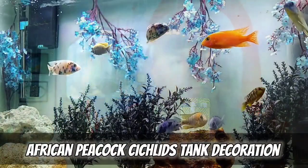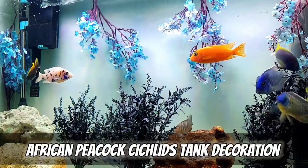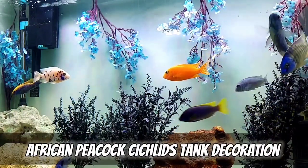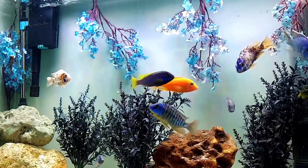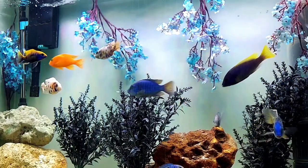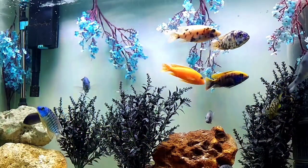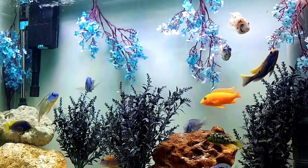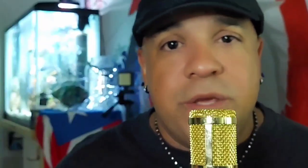All right, so you've got these fish in your tank. Your decor: the good thing about African peacock cichlids is they don't need a whole lot of plants. In fact, because they mess the soil up so much, real plants are not really recommended. I like using fake plants because I can clean them and when I add new fish it's not a big deal to move them around. I get fake plants from Hobby Lobby, Michael's, Walmart — get those silky plants, put them in there, get some rocks. They really like big boulder rocks. Put them in there — boom, there you go, you've got an African cichlid tank.